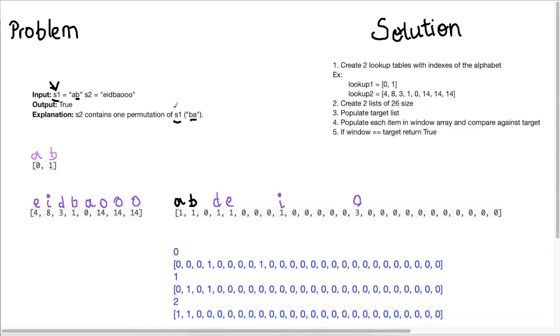Great, so the first solution that came to my mind was just to take this S2, this longer array, and then create a substring and then sort each substring and then compare it to AB. So, well, this is already sorted, but we would need to sort both of them and then check, okay, does the sorted substring equal to this S1 substring? And if it does, we just return true. And yeah, that would solve the problem, but if you try to solve this in LeetCode with that solution, it will give you a time limit exceeded. So they want us to solve this problem in a more optimized way. So what are some things that we can observe from this problem and try to resolve it in a more optimal way?